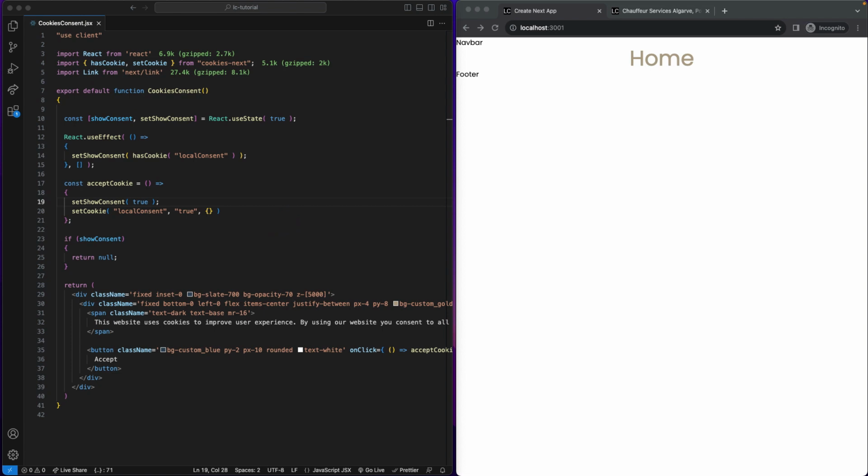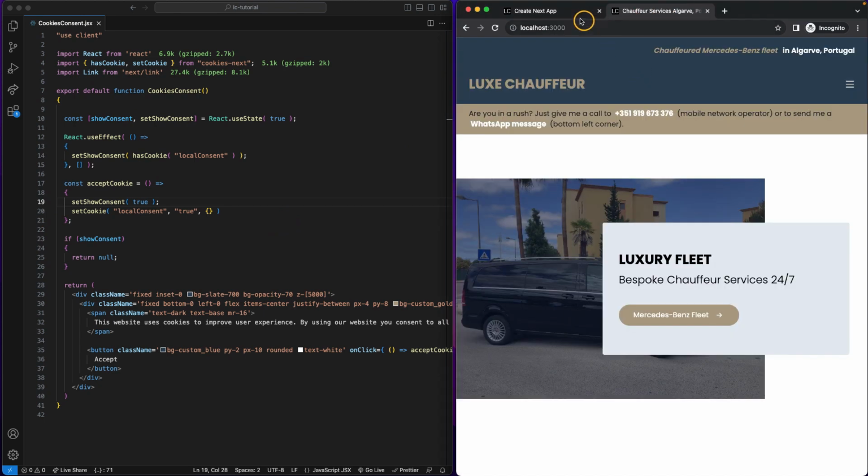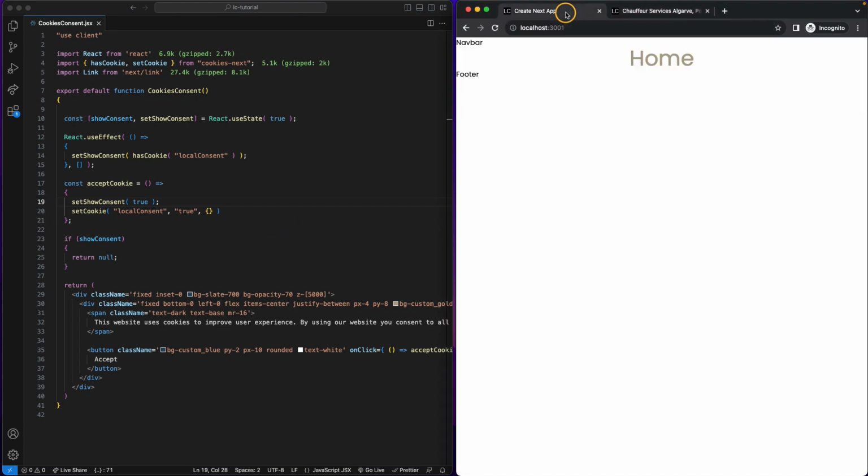So now we need to think, how are we going to have this banner appearing on every single page using just one single import, because we do not want the user to navigate the website if it's visiting for the first time. And how are we going to accomplish that? That's easy. We did that already.